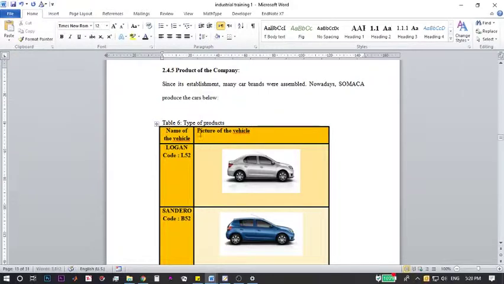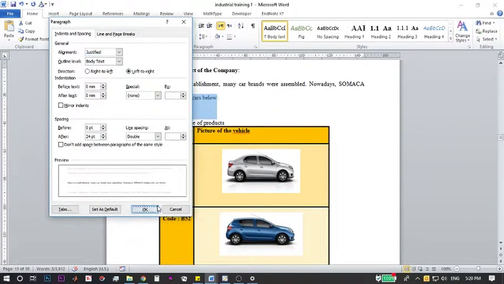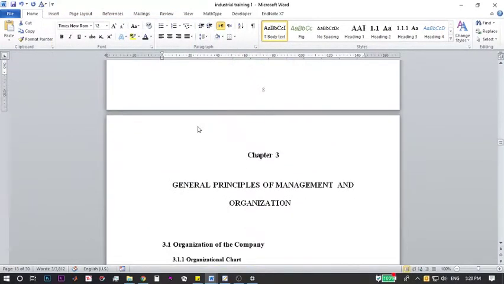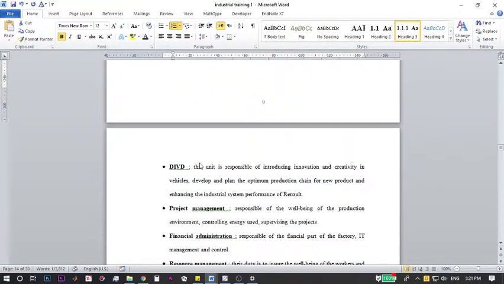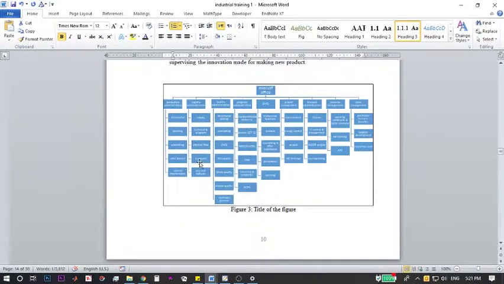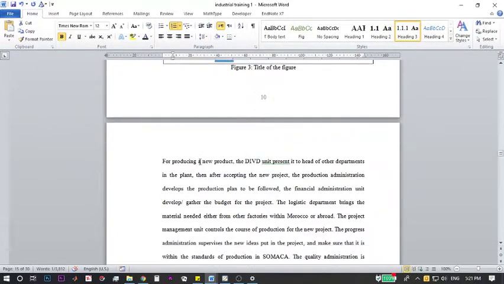Okay, I have a lot of space over here. Is it 24? Yeah. Okay, so far I don't see anything wrong with it.